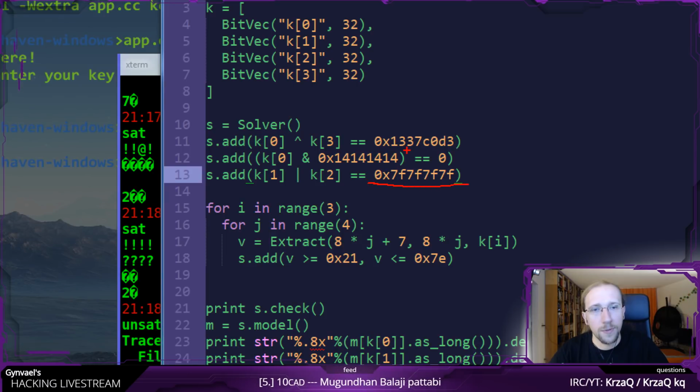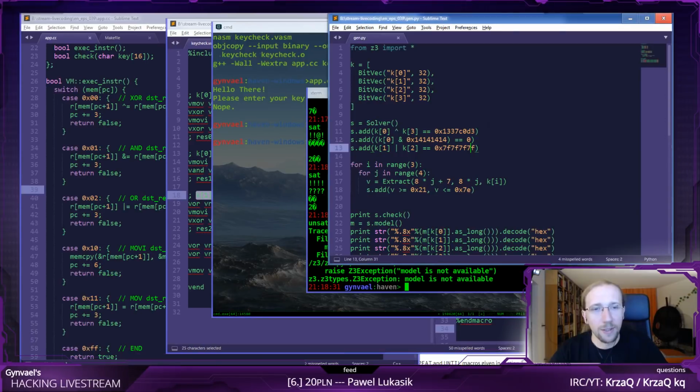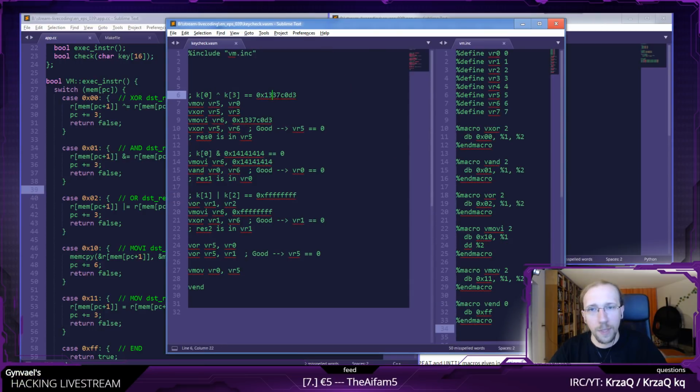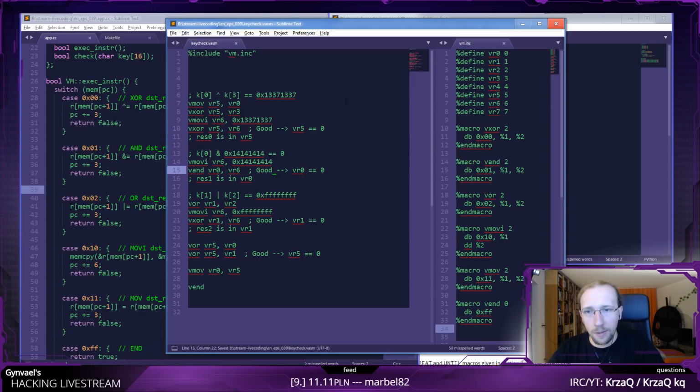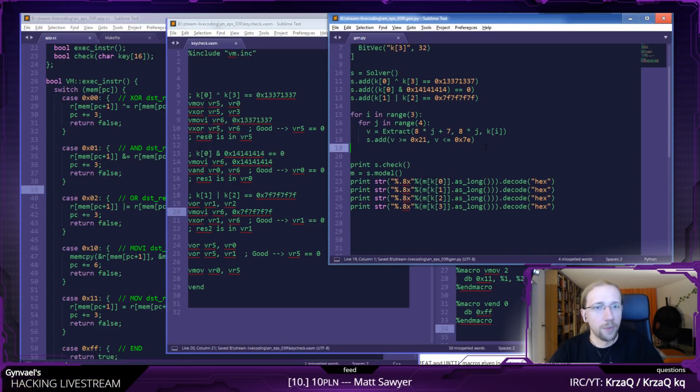For ASCII, no, this is also the C here and D here are the problem, because I need a top bit somewhere to be set for it to actually work. So I'm going to change it. So here's 1337. This will be fine. 1337. Then here it's this. Okay, now it's fine. Now it should be actually satisfiable.